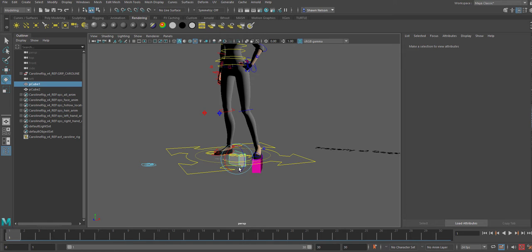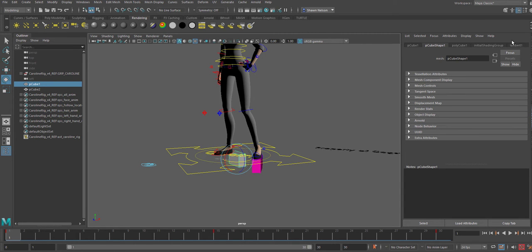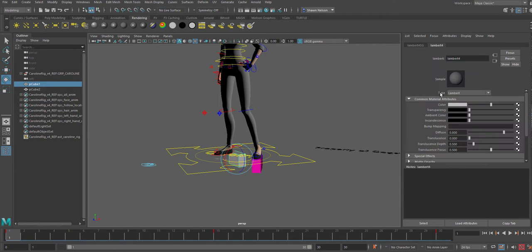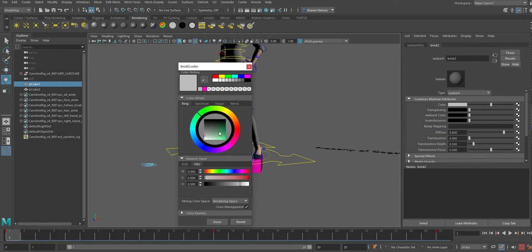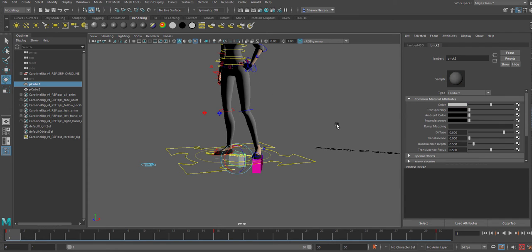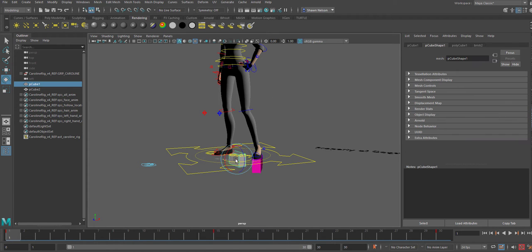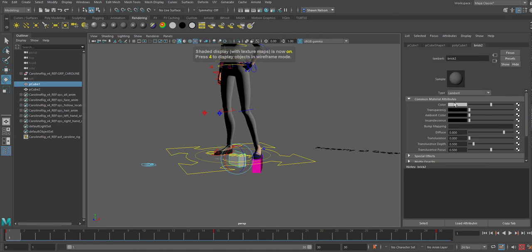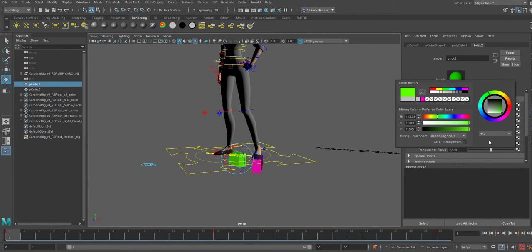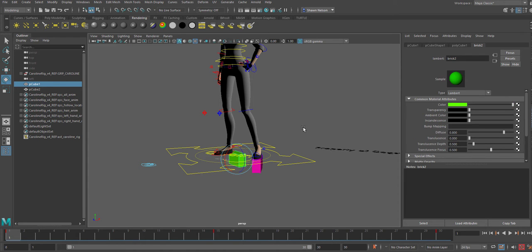Okay, so that one will be hot pink. This one will be green, just so we can tell them apart. Oh, come on. Where did it go? Brick 2. Okay.